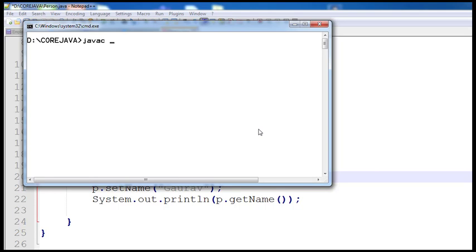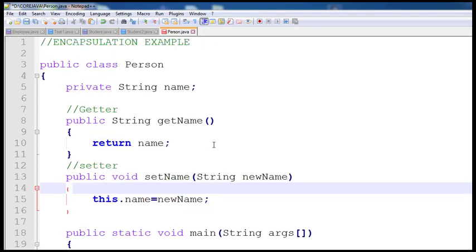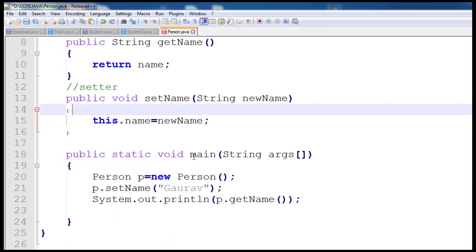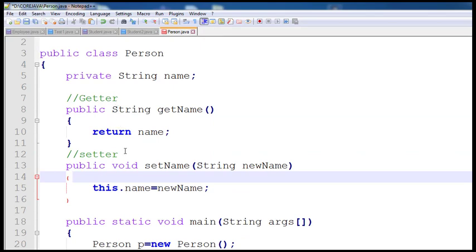Right, javac space class name is Person dot java. Compile successfully. Now you execute person. Okay, you have to print the output here, Gaurav. Okay, so you have to clear the concept here: make the data private, so outside the class you cannot access it, and you have to use the getter and setter method here.